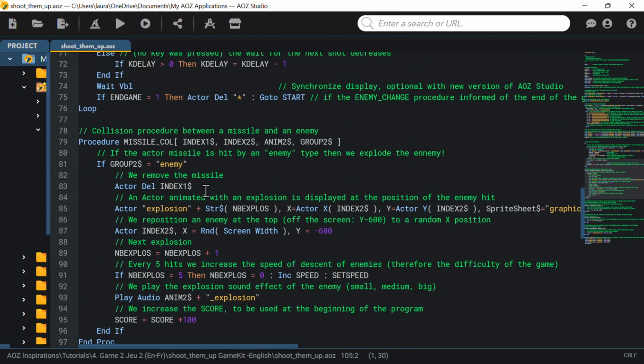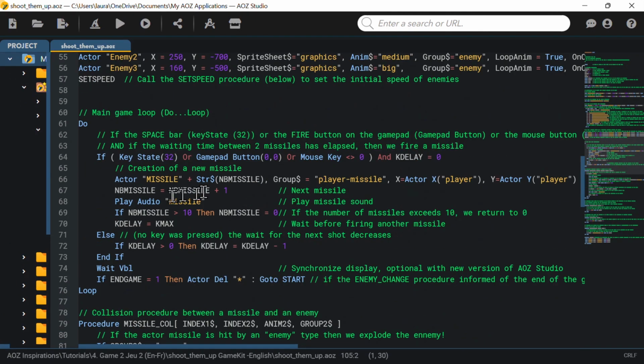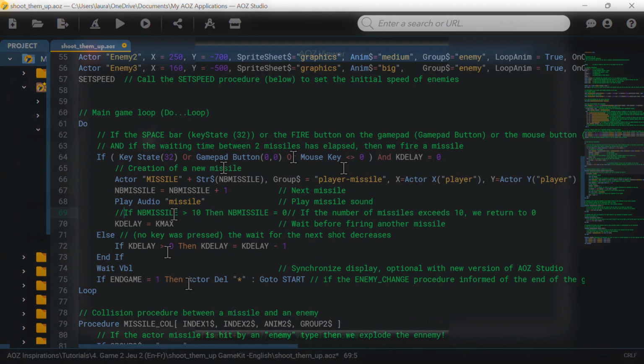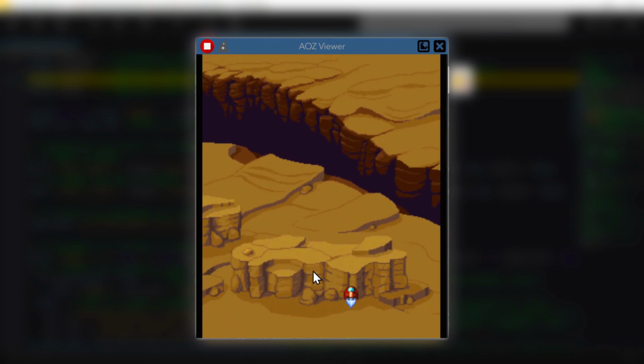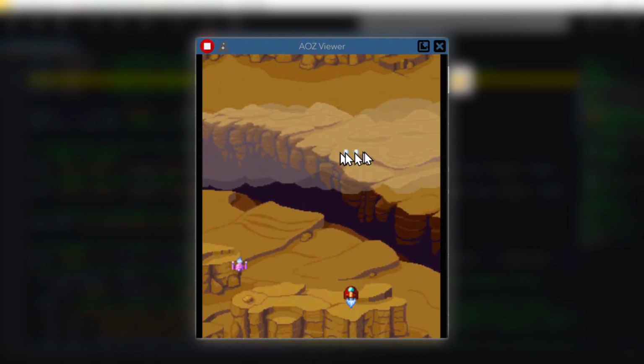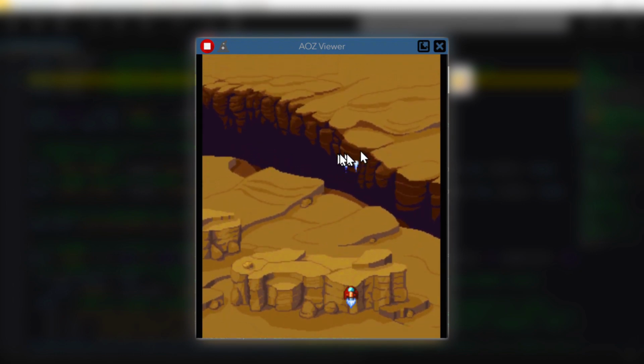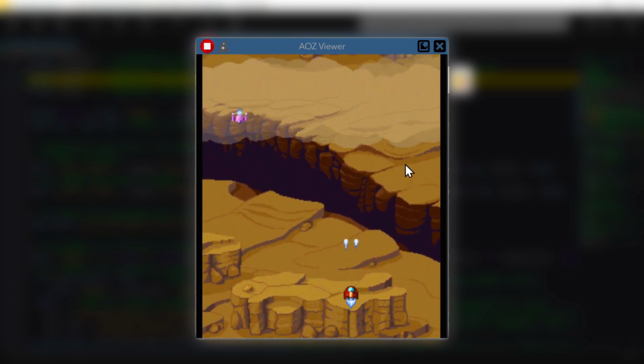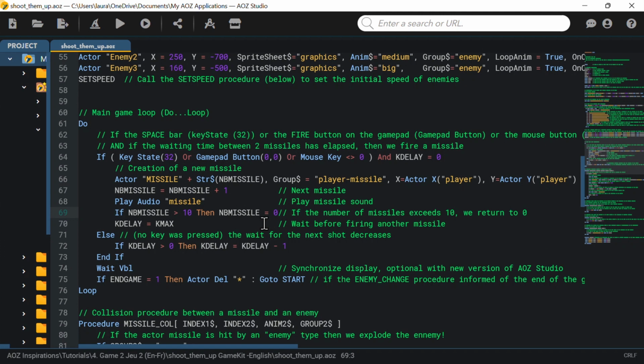Yes, to understand a little bit better the management of missiles, I will damage our code on purpose in the main loop. See, I removed this part that manages NB missile, so we could not have more than 10 missiles at the same time. You see, the missile no longer goes to the top. It stops because in fact it did not have time to be displayed up at the top, because we are creating too many missiles. So I put this piece of code back in.